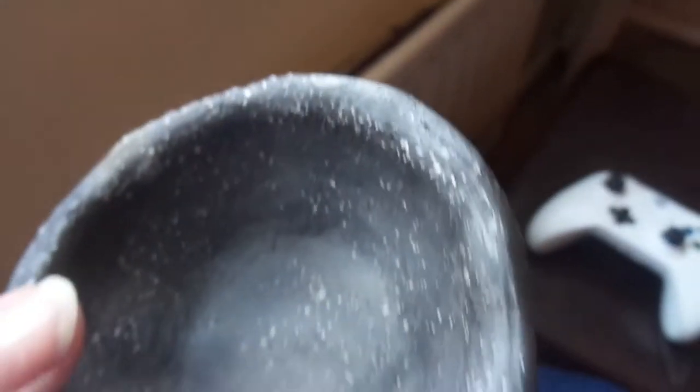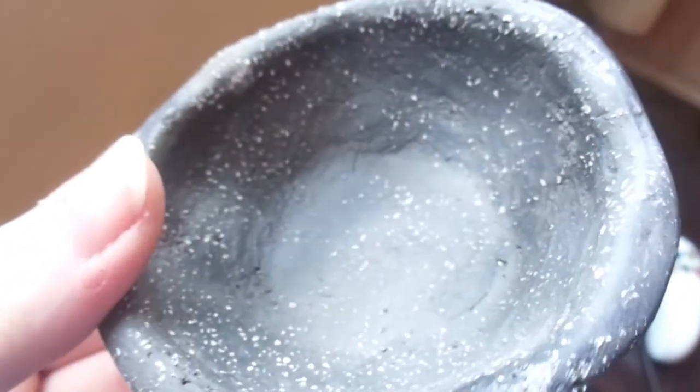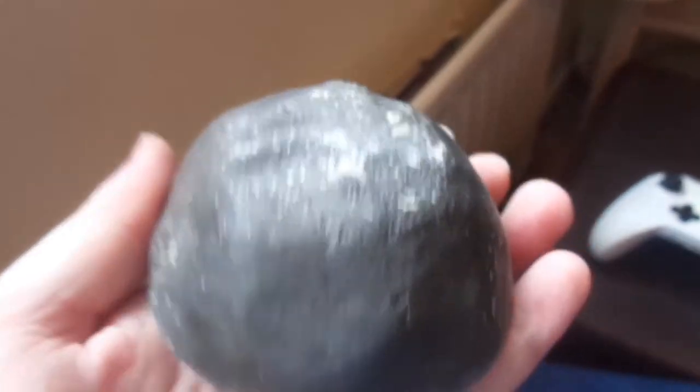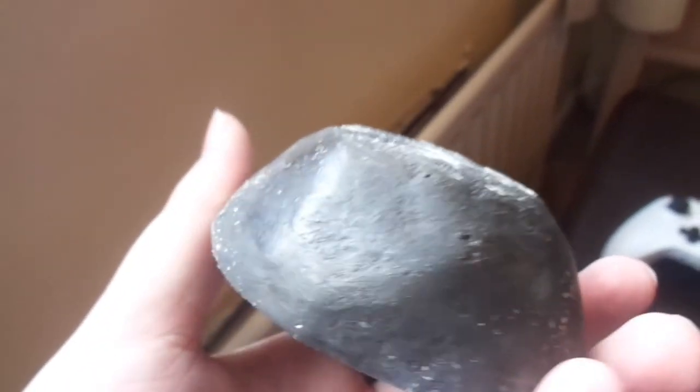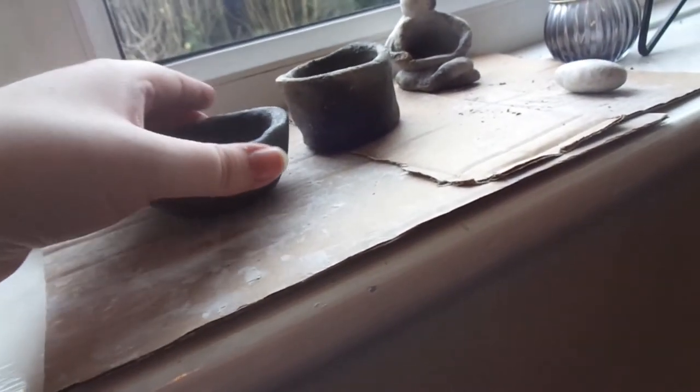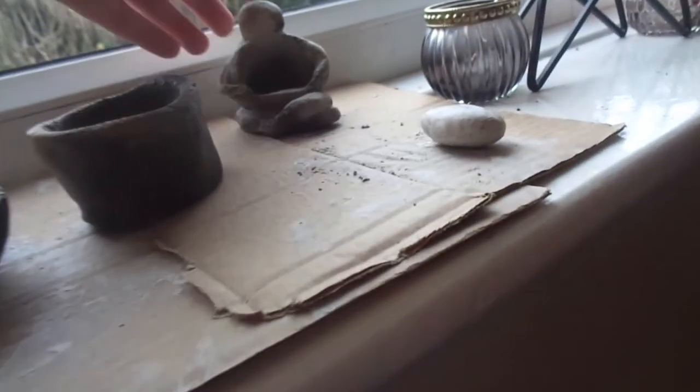I might try next time putting different things on them to try and make different colours as it burns. This one's nice — I might use this one for salt on my altar. It kind of looks like black basalt or something. It's mostly black but I like it. It's got these white specks in it because that's the grogged clay. I think that helped enormously, because the one video I watched of someone doing it in a barbecue, his all broke and cracked — I'll link that below. But I think because this clay was grogged and because I'd left it to dry out for like six or seven days, it was really quite stable. None of it cracked. I was wearing goggles in case anything exploded, but we were quite fortunate.